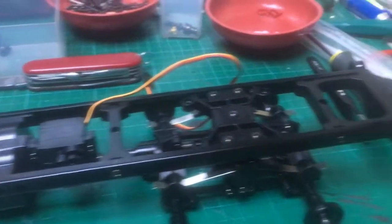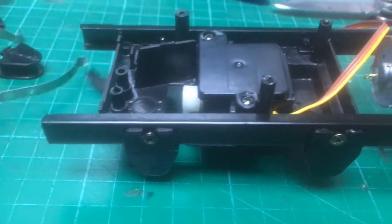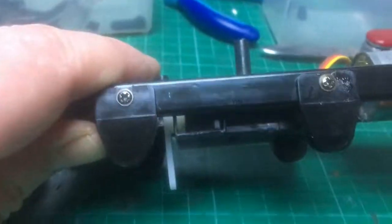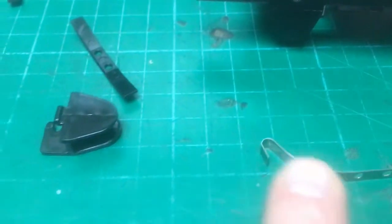Okay, I've put the other chassis rail on now on the other side. Just secured it lightly with 3 screws. I haven't put all the screws in yet. Unfortunately, I've made a mistake at the front here. These leaf springs hook into one side and screw into the other on these, but I've put 4 screw type tabs in. So I need to swap these 2 front ones for ones with a bar inside that I can hook the leaf spring over.